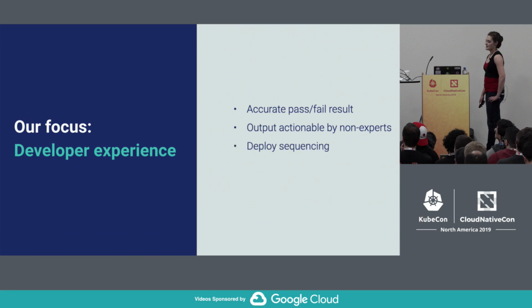We also do a lot behind the scenes to make deploys go more smoothly. For example, we do some deploy sequencing. One example of that is that we validate everything before we even attempt to deploy, which is a good idea, right? And we also sequence some resources before others. For example, it can be very important to deploy things like a quota before the things that quota is supposed to constrain. Another great feature that we offer is the ability to run tasks like asset uploads or database migrations at the beginning of your deploy.